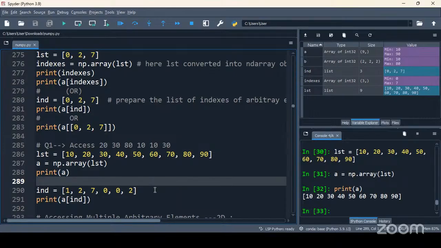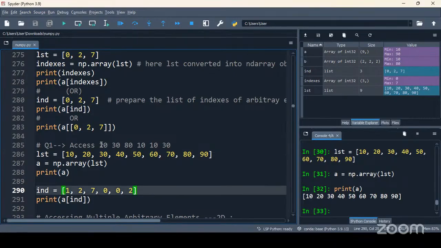As I want to access the elements 20, 30, 80, 10, 10 and 30, first of all, we know that we have to get the index values of these elements. What is the index of 20? It is 1. What is the index of 30? It is 2. What is the index of 80?